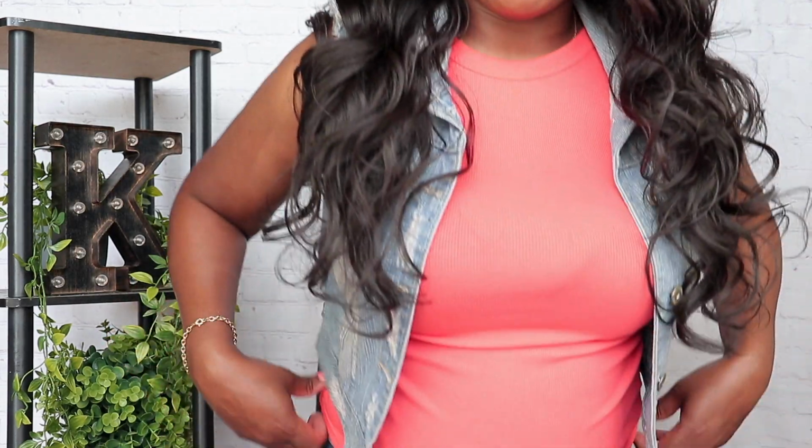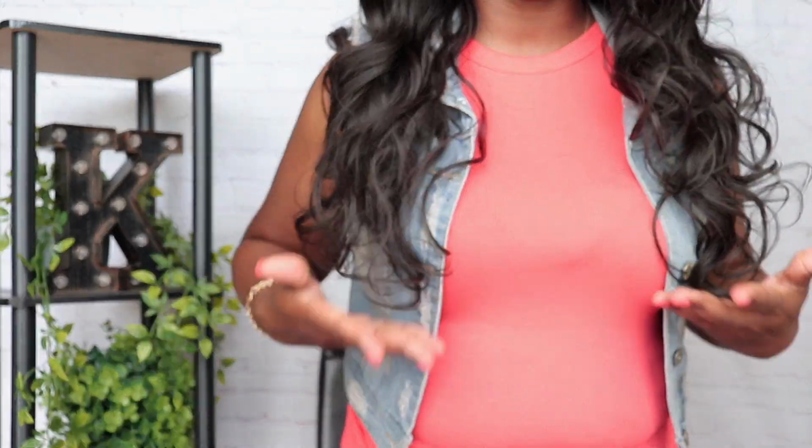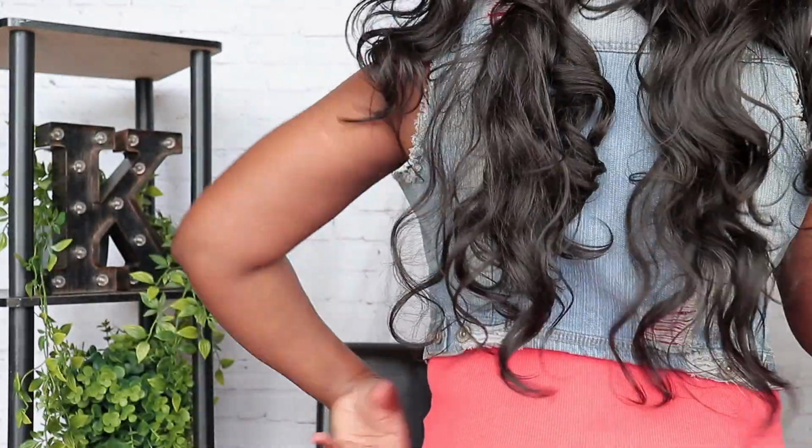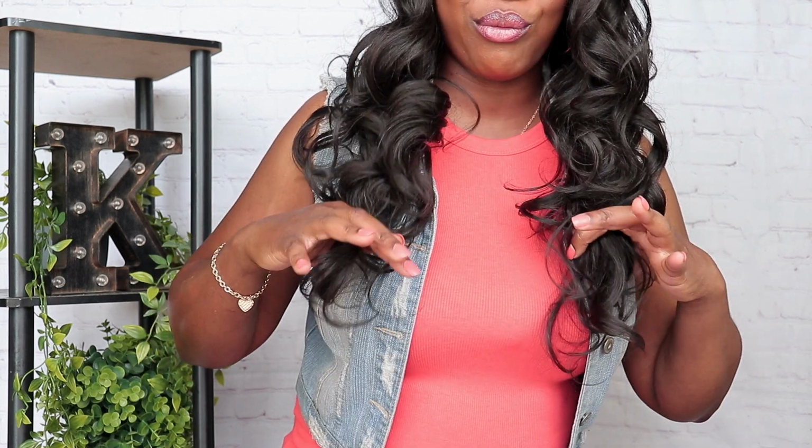It did brush out pretty good, and I do like the curls on this. Now, this wig is really long. It is 24 inches, but it's coming off a little bit longer to me. This is what it's looking like in the front. In the back, it is definitely much longer. So I'm definitely gonna cut this wig a little bit when I'm done with it. Probably cut it right here because I feel like it's just a little bit too long.